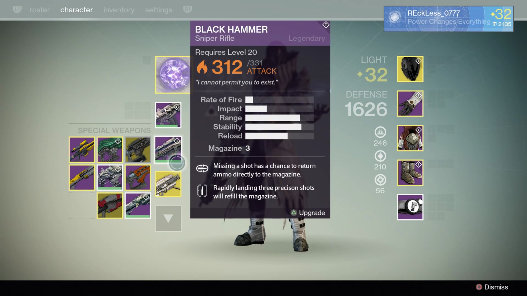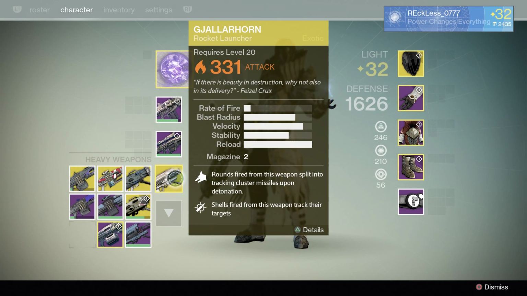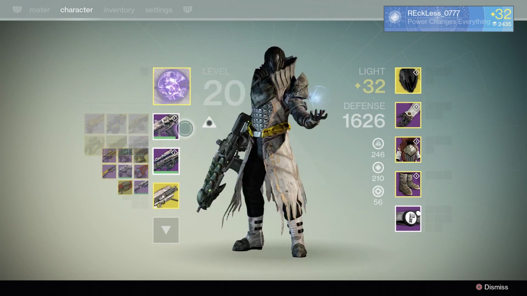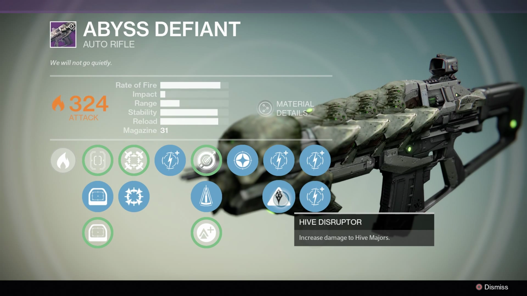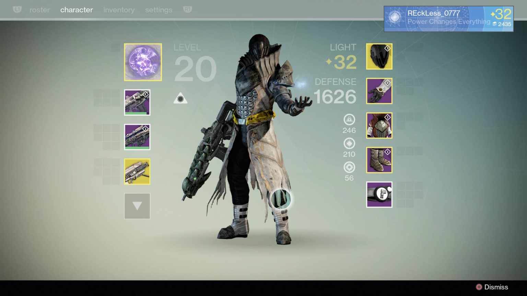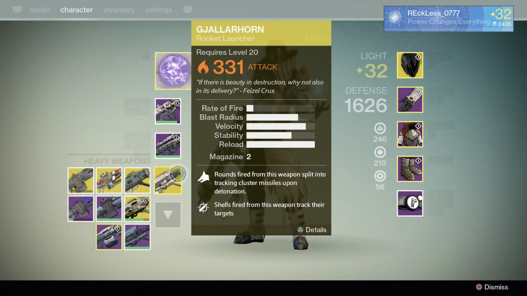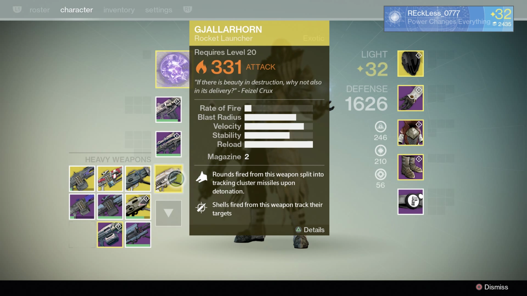Now, here is the kicker to this. If you have Black Hammer for your special weapons, you're going to want Yellowhorn or whatever the rocket launcher is from the Crota's End raid that has the Hive Disruptor. Again, this is the Hive Disruptor, which increases damage to Hive Majors. It works on any Hive Major, but it also works on Crota. So it's obviously good.